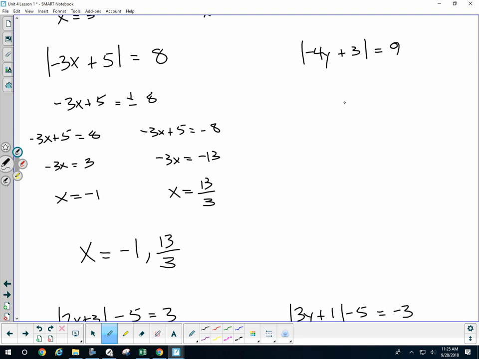Do the one on the right. Yeah, you can leave them as a fraction. I'd actually prefer fractions over decimals if it's a repeating decimal. Stay focused. We should power through these. We know how to solve equations. The key to these is just understanding that we have 2 equations to solve.